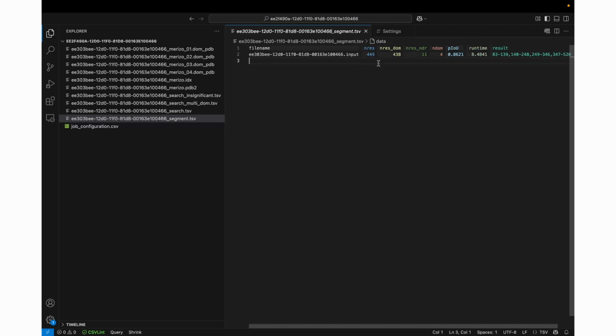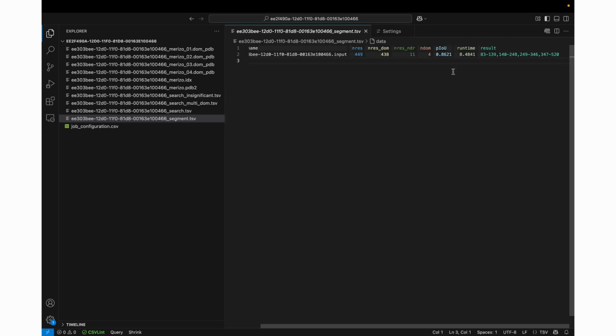nres stands for the number of residues in your query structure. nres-dom means how many residues out of those were in domains identified by Merizo. nres-ndr stands for the number of residues in non-domain regions, and there are only 11 in this particular job. ndom stands for the number of identified domains. piou means the predicted intersect over union score.